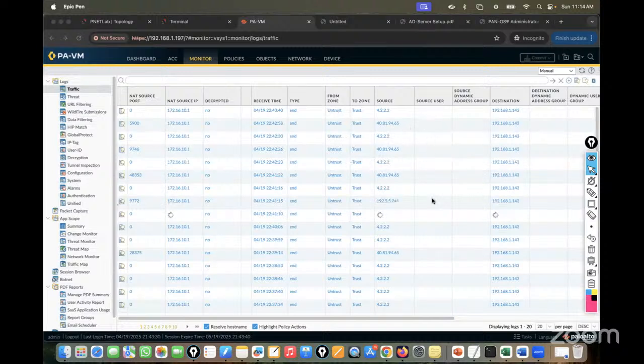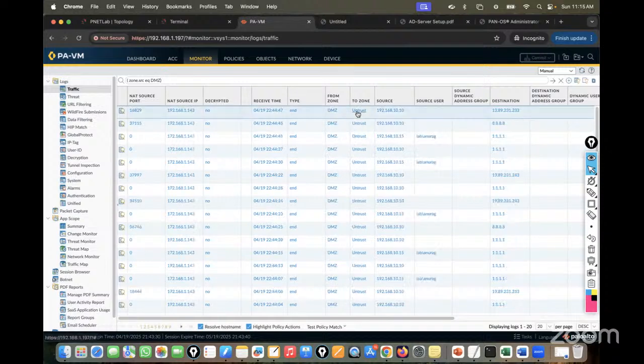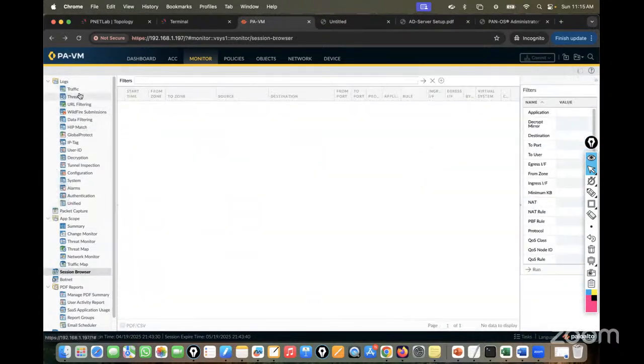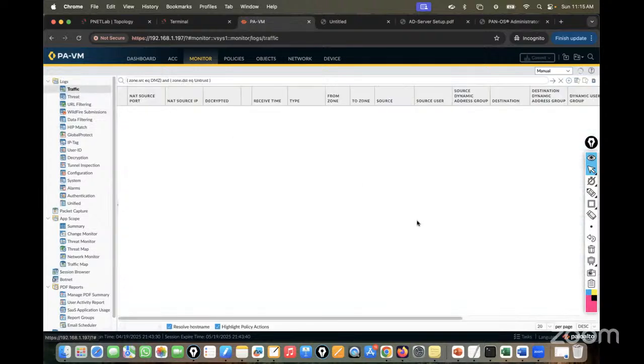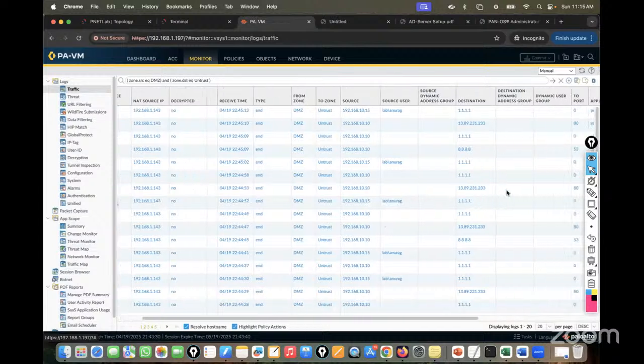Okay, so I'll take the source user, which is blank right now. Let me just filter the traffic coming from the DMZ. So I'll go here and put the DMZ, and where it is going, untrust. So this is my untrust. And you see the Anurag name starts showing in the user ID. Means if Anurag is transmitting any information, see what application he has accessed, that all starts coming in the sections. Means if it's accessed by the Facebook application, or any kind of content which might be based on a BitTorrent file, that application detail you can also see.